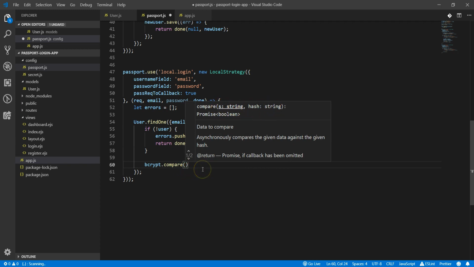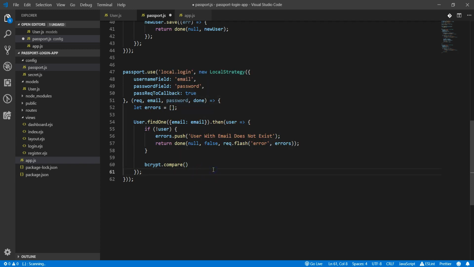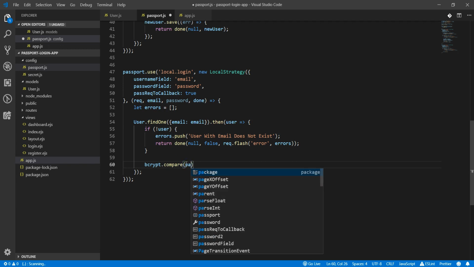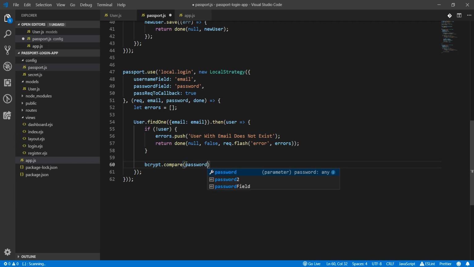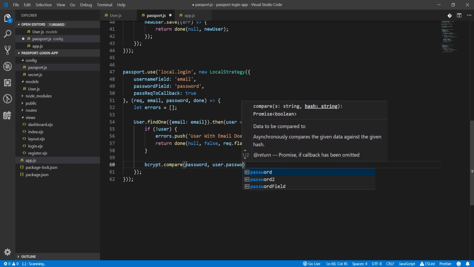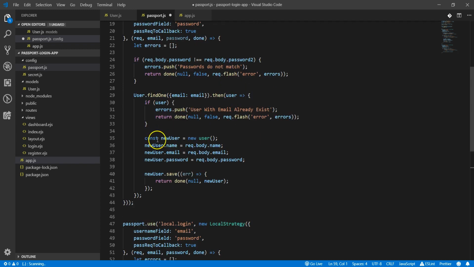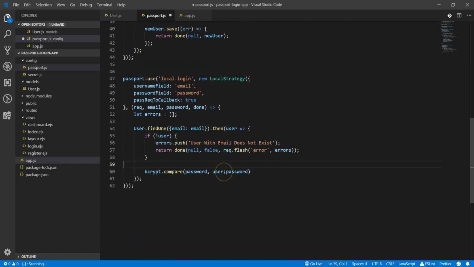So the string password is going to be, you can either use this password here or the password coming from request.body. So I'll say password, then user.password. Remember I said if this is not empty, that means it's going to contain the user object with the name, the email, the password. Then from the user object, I'll get the password, and this is the hashed password.